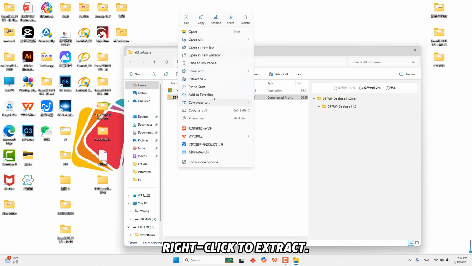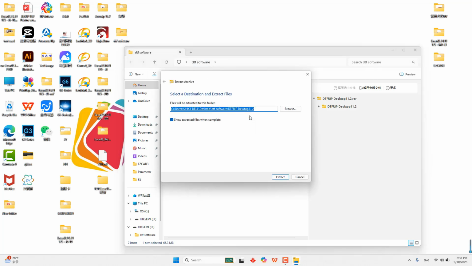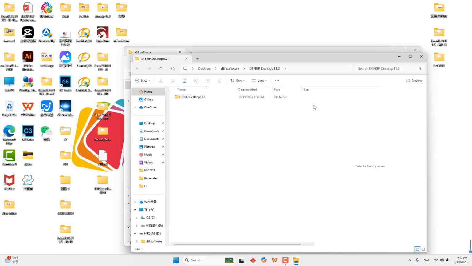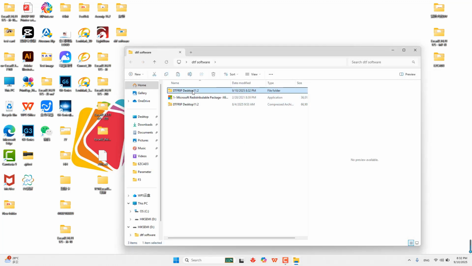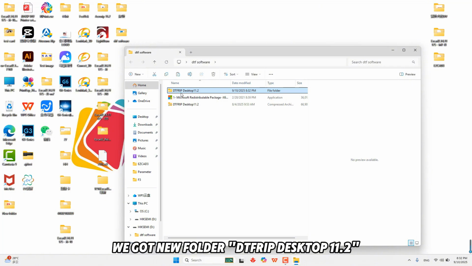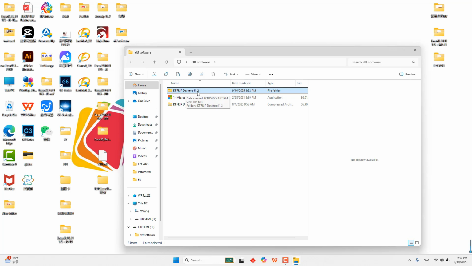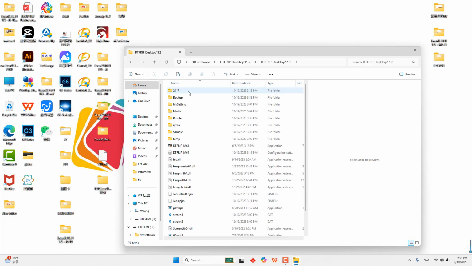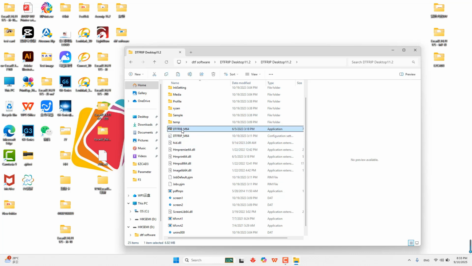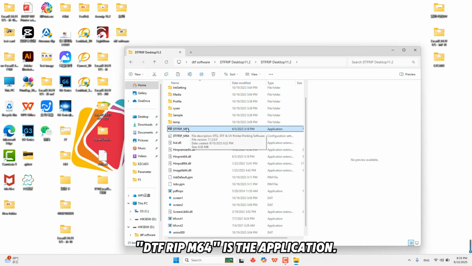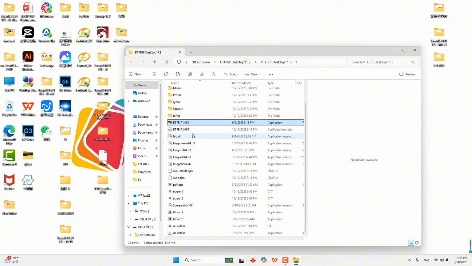Right-click to extract. We got a new folder, DTF Desktop 11.2. DTF RIP11 is the application.